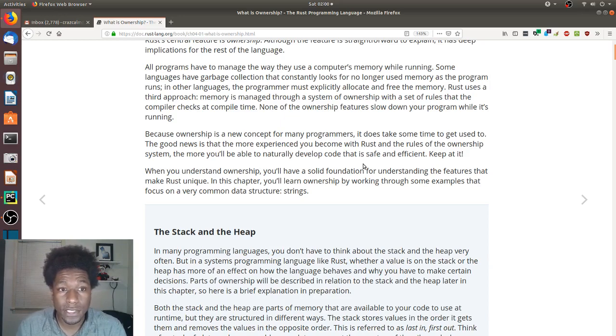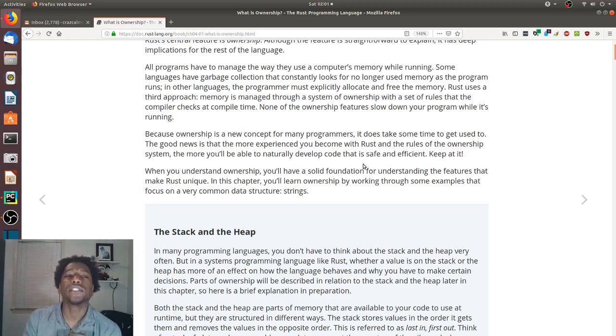And then in the second approach, where a program explicitly allocates and frees memory, from my understanding, that's how programming in C is done. I have not programmed in C myself, but from what I hear, you have to allocate your memory, and then when you're done with it, you have to free it. That is the programmer's responsibility.